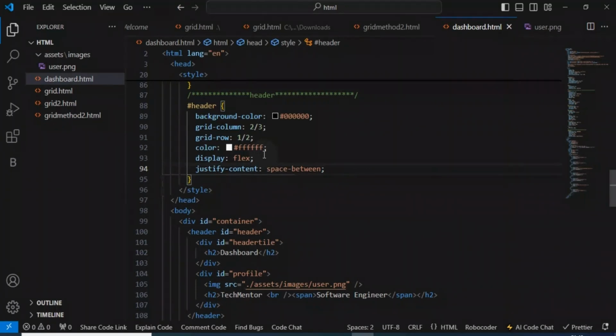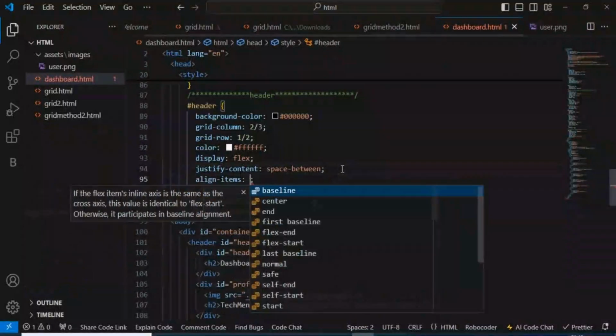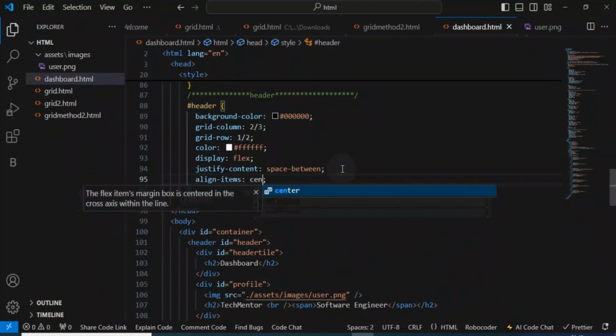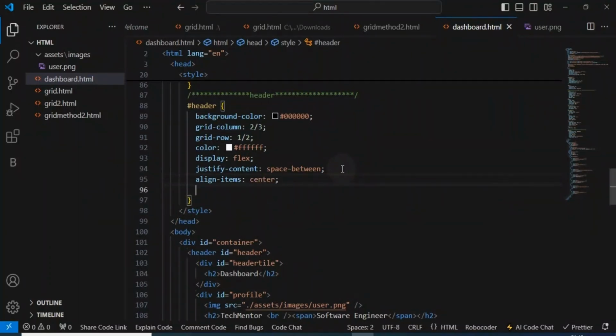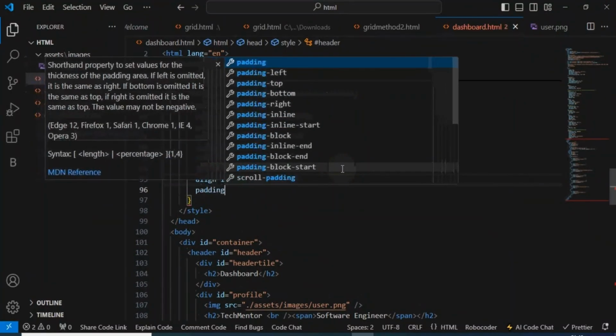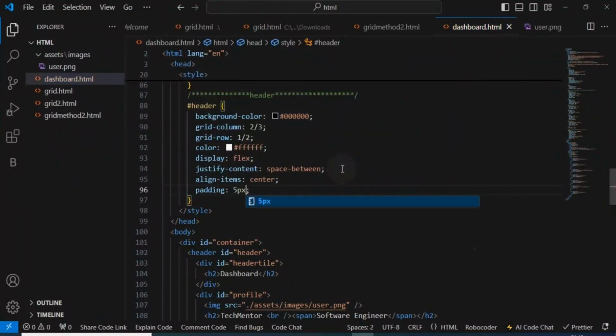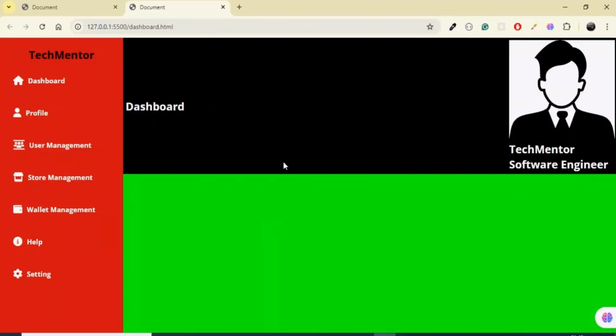So along the main axis, we want this space to be between the two elements. I also want to align my items to the center. To give it a better look, I'm going to give it a padding of, let's say, 5 pixels.